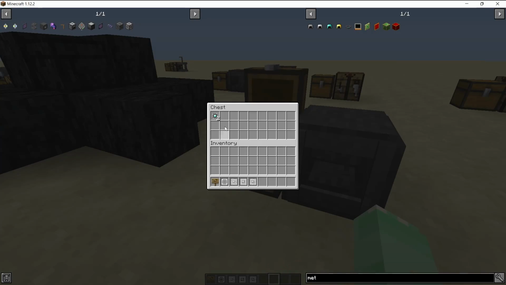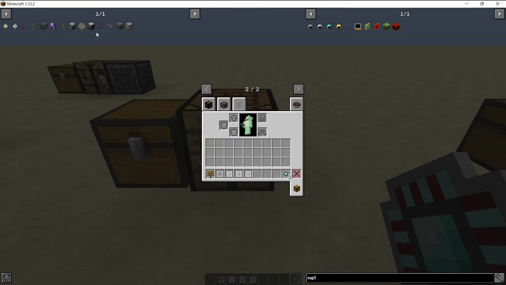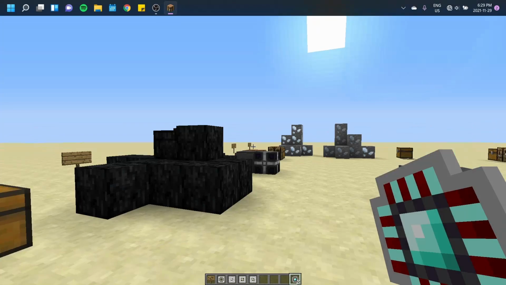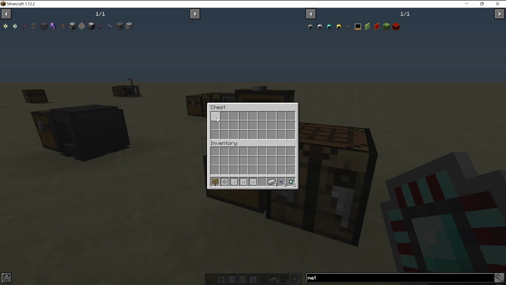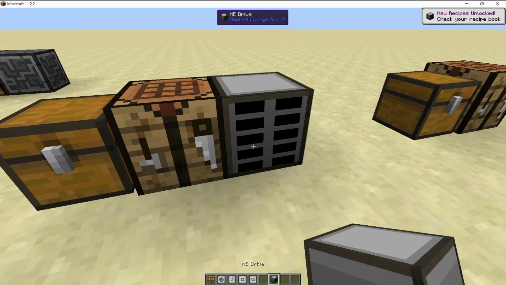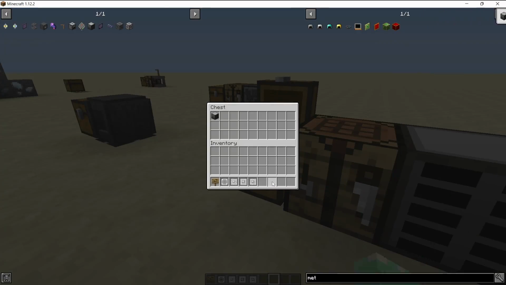So you have our Inscriber here, but I'm going to skip this step because I already showed you how to make it. And then once we're done that, we're going to go over here, and we're going to need 2 glass cables, which were made over there, and we're also going to need 4 iron. So if you pull that out, you can create an ME Drive. And this has 10 slots to store all your storage cells, and we'll get into that later.